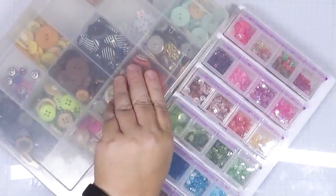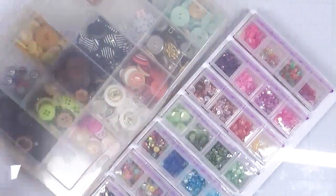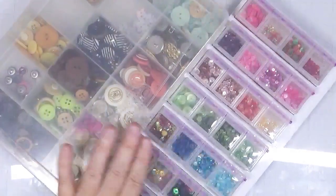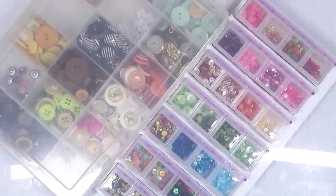The first thing I think about when I think of sequins is shaker cards, and everybody knows that. There's nothing wrong with that and I'll probably make one or two, but I really want to challenge myself to use them in a different way. I don't have a clue yet, but it's early in the month so I have lots of time. I'll probably reach out to my crafting group and see if they have any suggestions.